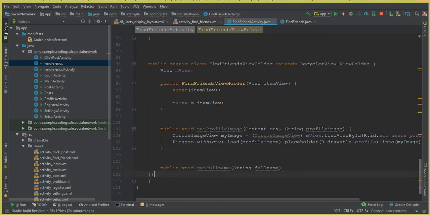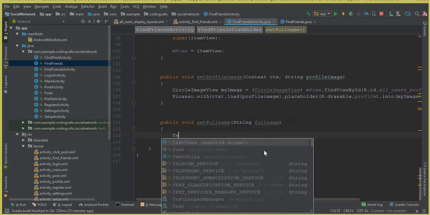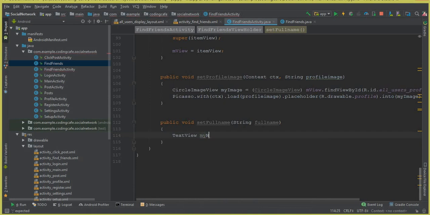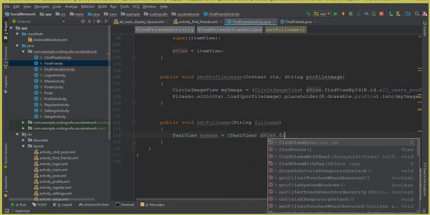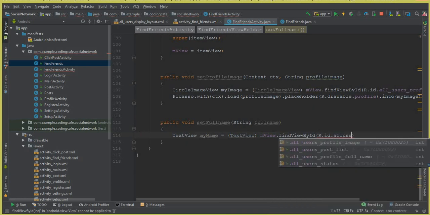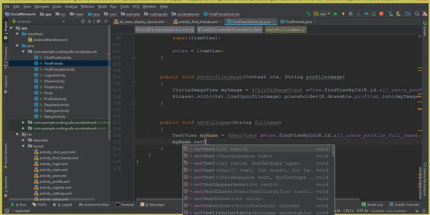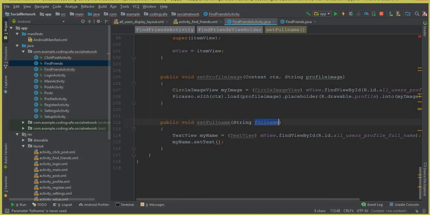Now inside this we can say text view, let's call it as my name equals to text view mview dot find view by id or dot id dot all users profile full name, and then we can say my name dot set text to full name, which we retrieve from the database. So like that. So copy this method and we will change it for the status.